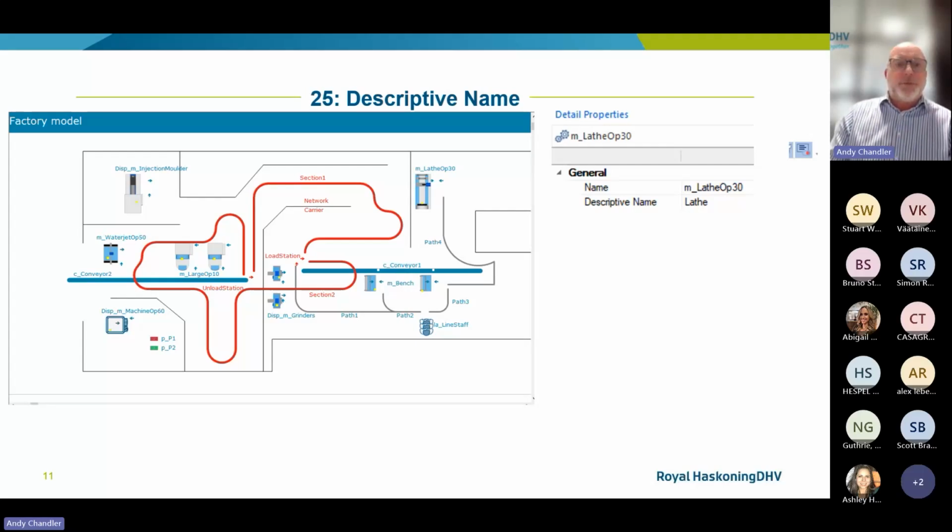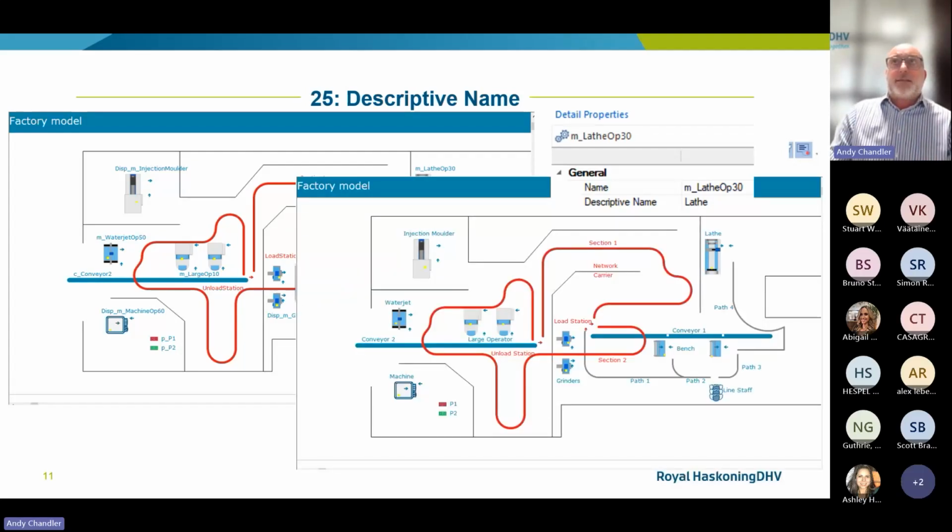So we've added a descriptive name to the details of an element, and then you can describe it in a much more presentable way. You can include spaces, punctuation, that's free format text, or you can leave it blank if you don't want something labelled against a particular graphic. Then you don't need to have a label in there. And if I select, and the descriptive name button is shown, then we'll use the same footprint of the name display that we've got.